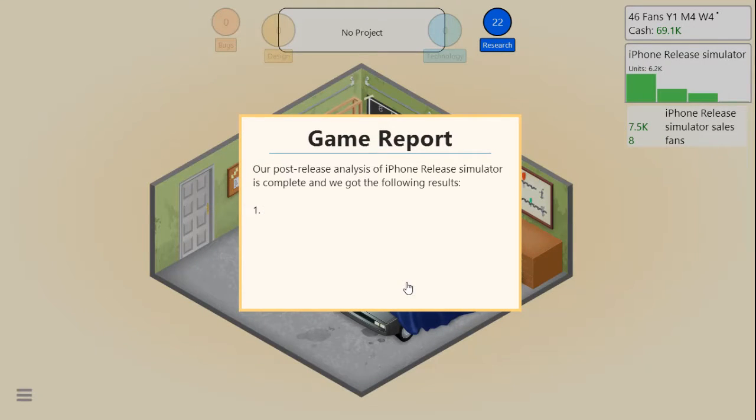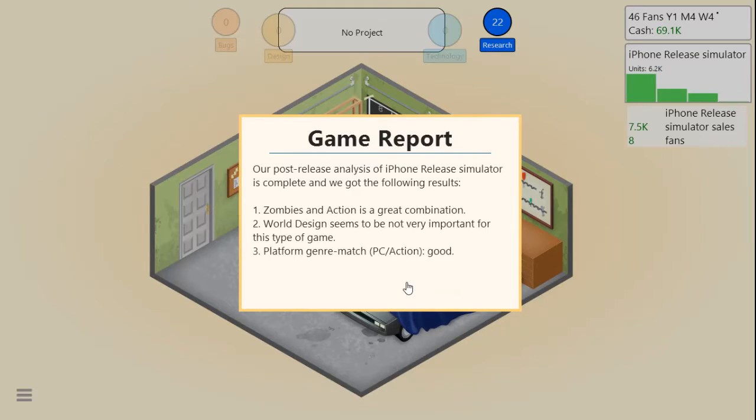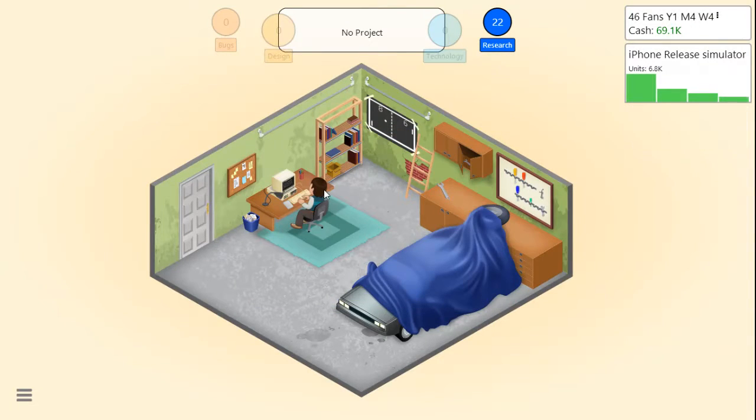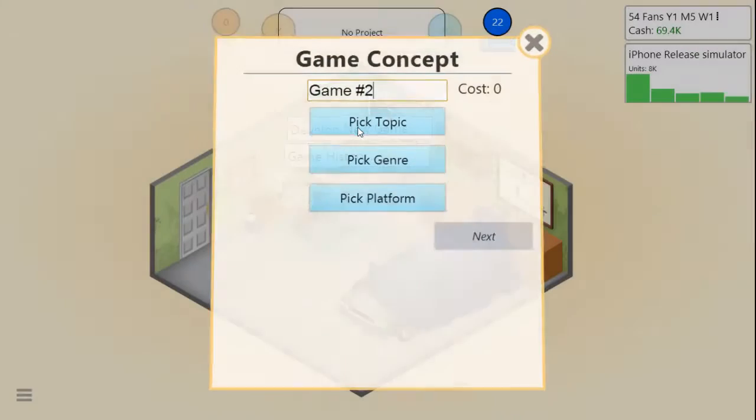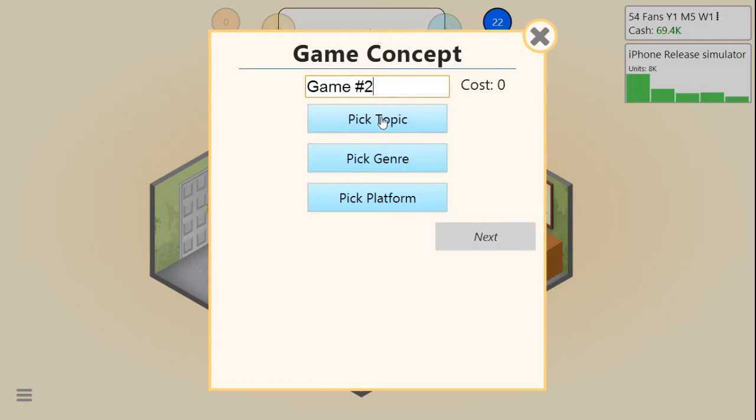Our post-release analysis of iPhone Release Simulator is complete, and we got the following results. Zombie and action is a great combination. World design seems to not be very important for this type of game. There is our problem. Should have focused on sound instead of world design. Oopsies. Well, I guess we better jump into a new game, like, immediately.